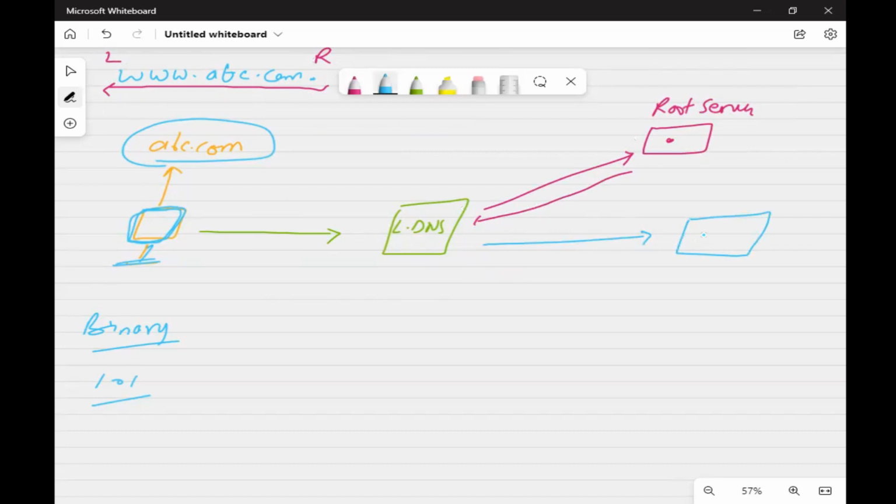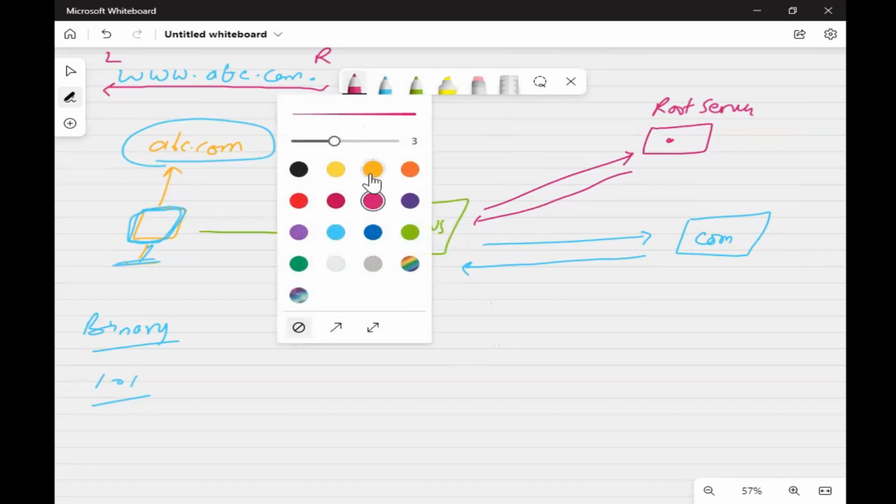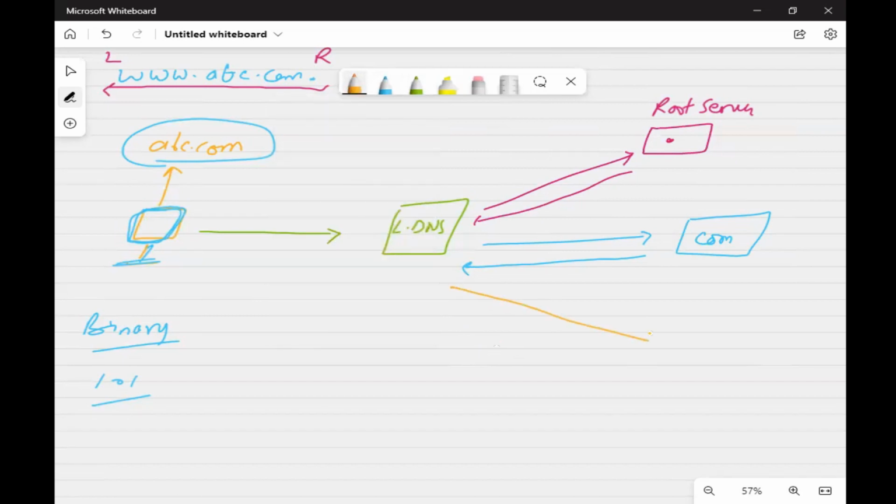So the next is the .com server. It will say, okay, I recognize it, it should be associated with something named ABC. You go there and interact with abc.com. So in turn, it will go to another name server.